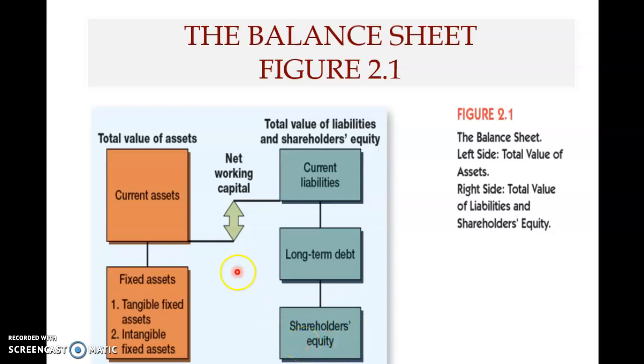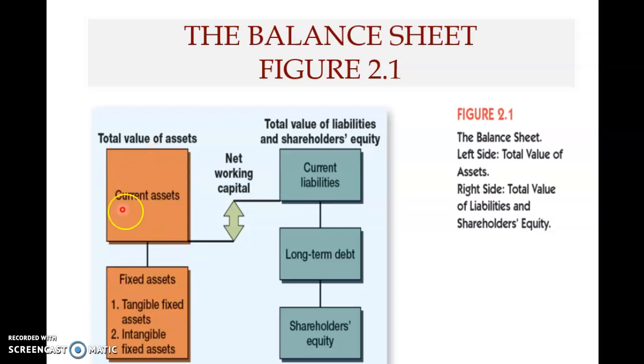And the same thing on the assets portion. The most liquid will be stated on top. This will be current assets. These current assets are assets that are converted to cash within 1 year. Remember the arbitrary demarcation line: if the asset is converted to cash within 1 year, it's called current assets. And if the assets are not converted to cash within 1 year, then these are called fixed assets. So this is at the bottom.